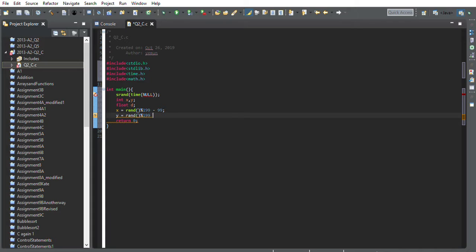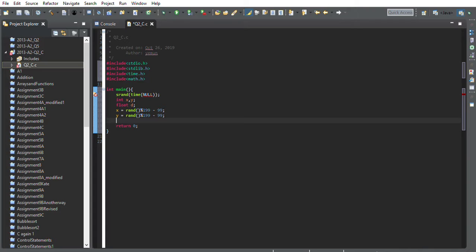We also need the same range for y. Let's see what the question is asking of us once more. We've declared our variables x and y, and now it says the absolute value of the floating point division of x over y must then be calculated.